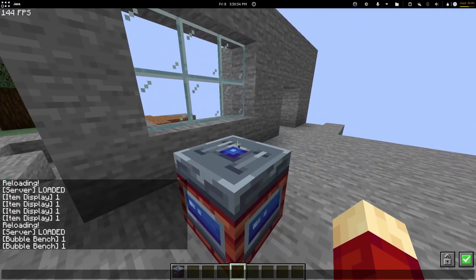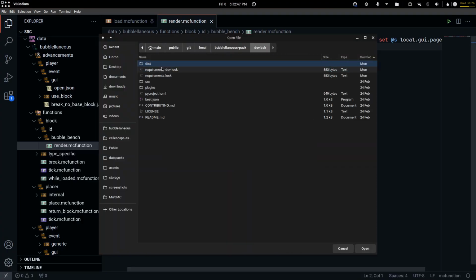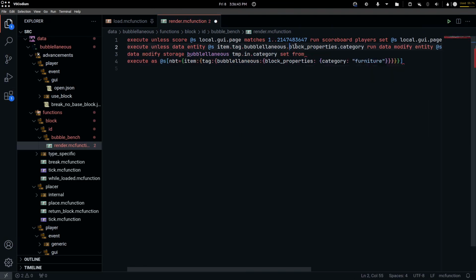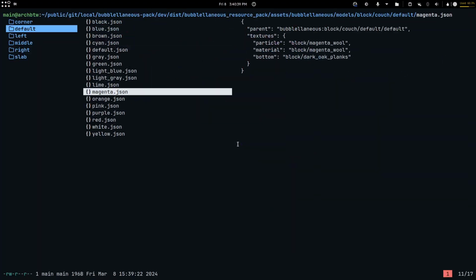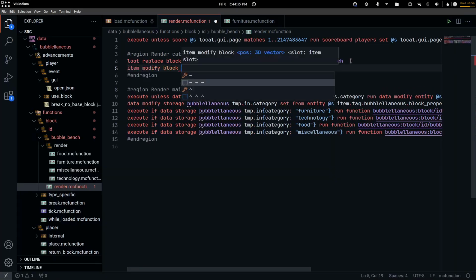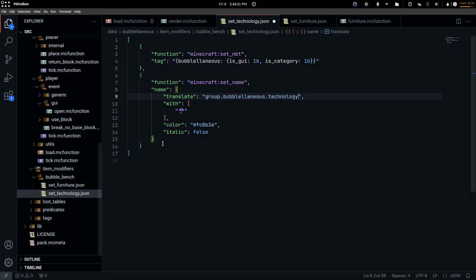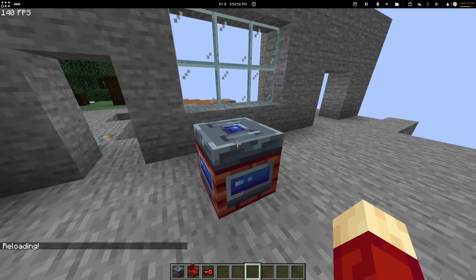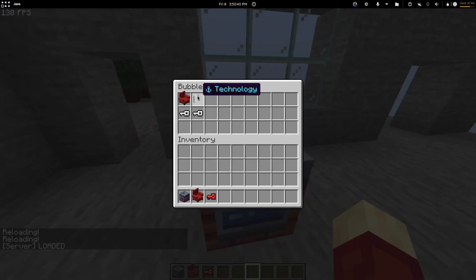So this works. Now I need to actually fill in the slots. Now if I reload, you can see that it also has food and miscellaneous.